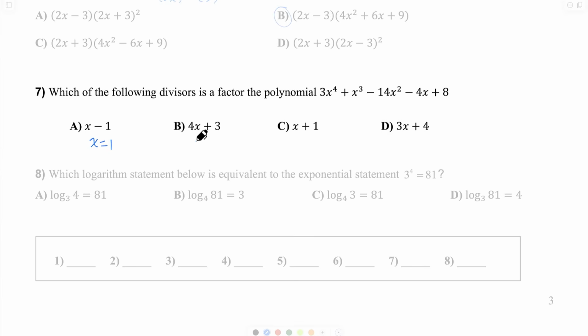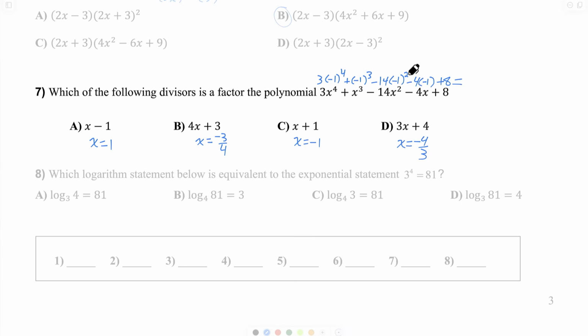So let me just jot down what the zeros of each of these are. It'd be 1, negative 3/4, negative 1, and negative 4/3. So basically, I would just check those one by one in this polynomial and find out which one makes it be 0. I'm pretty sure an x value of negative 1 makes this be 0. Let me just check that out.